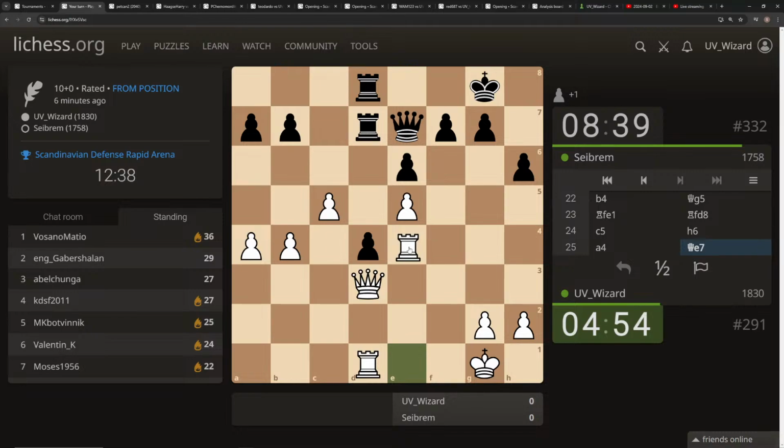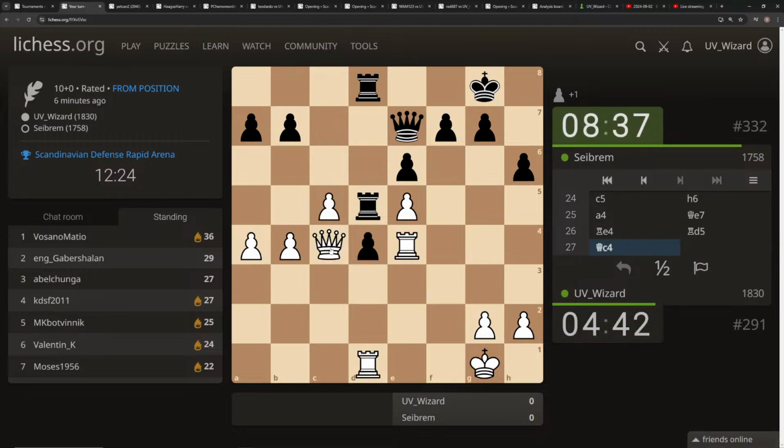Should be able to take the pawn, right? But takes doesn't work. I gotta move the queen out of the way. Now they're protecting. Add pressure.